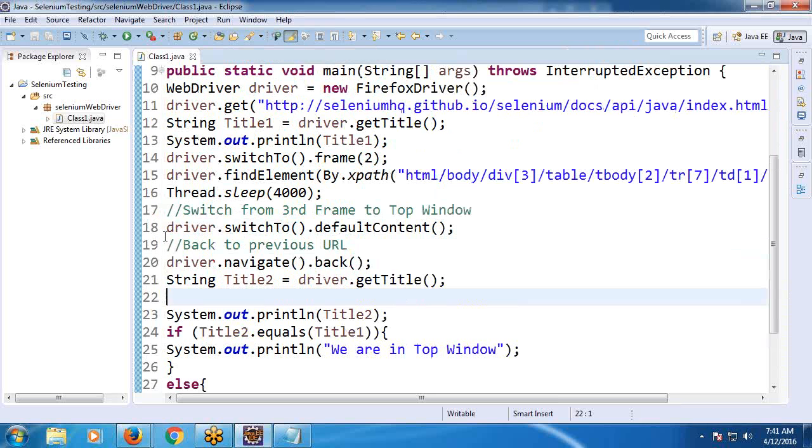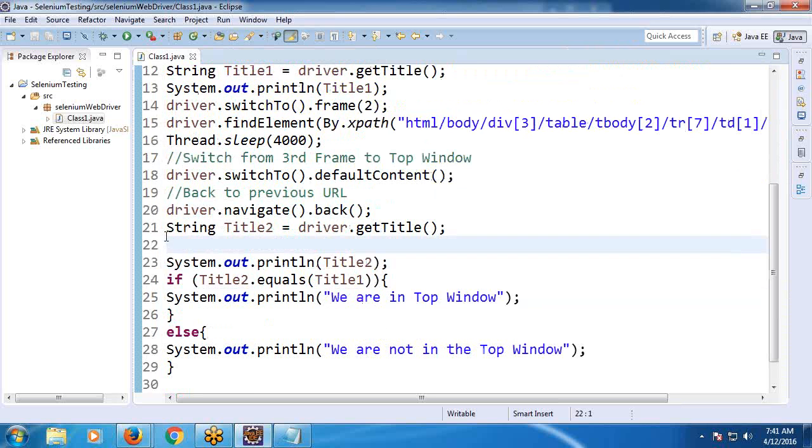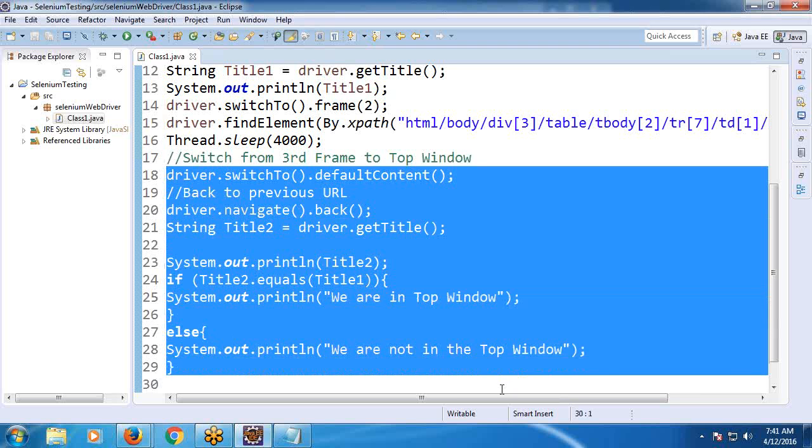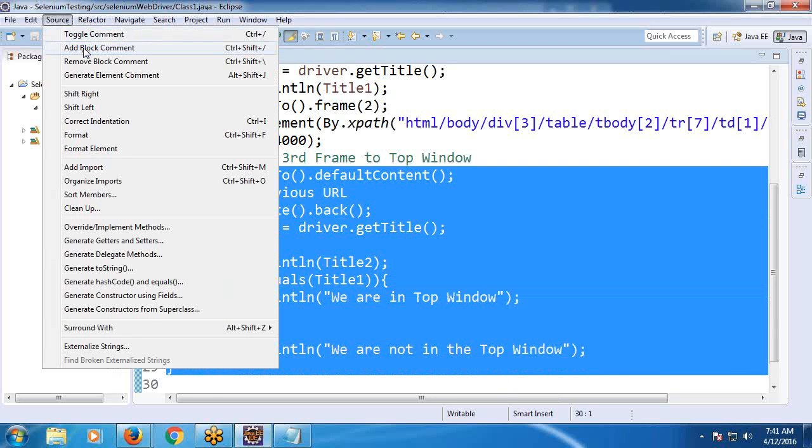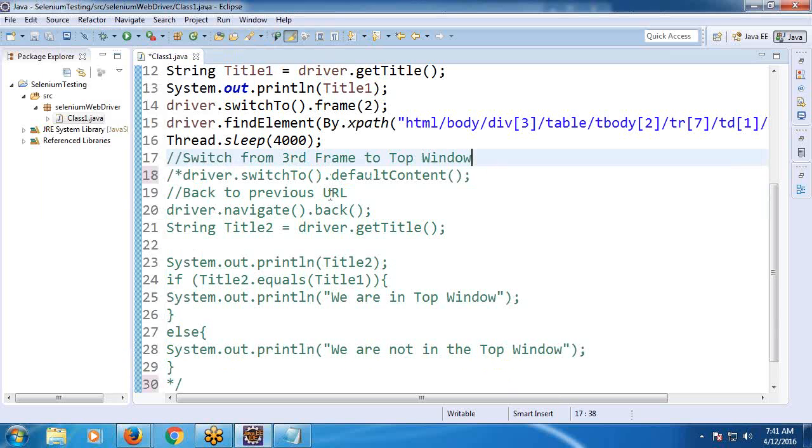Suppose before moving to default content, source, just these two statements.